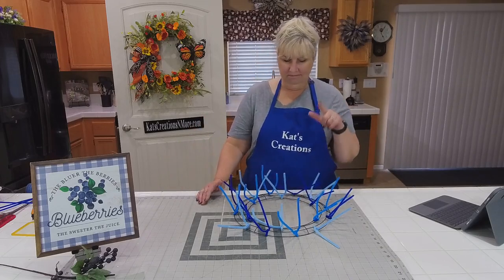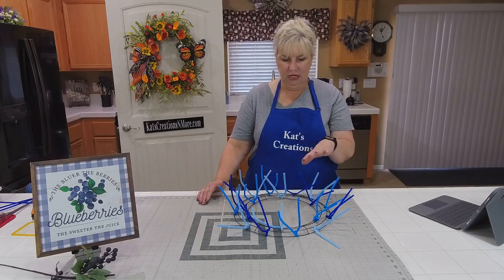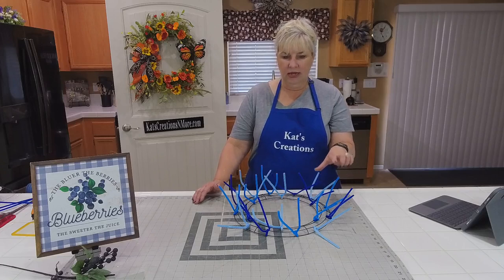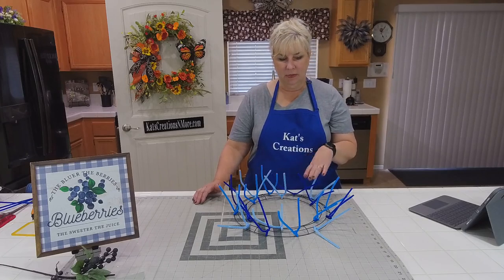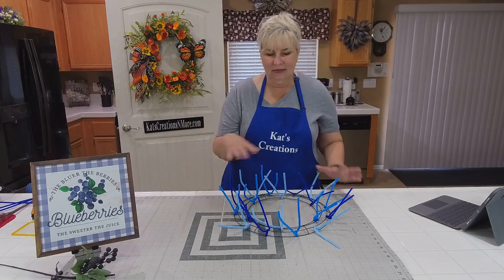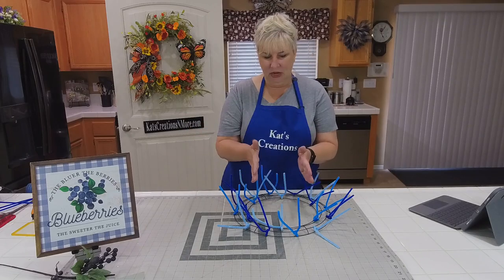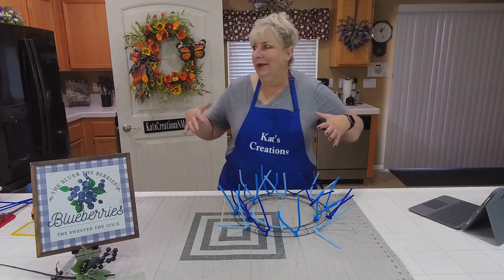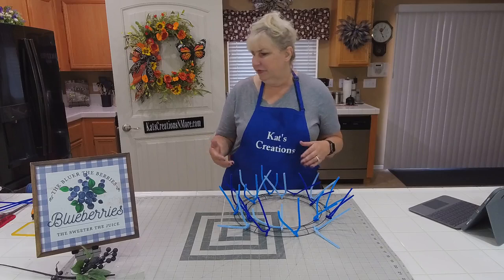All of our pipe cleaners for this design, 18 total, 6 on the inside, 12 on the outside. As we're putting in our deco mesh, I'm going to go ahead and remove the inside 6. Our sign is a 10 by 10, so that's going to take up the whole inside part of our design. And then I'll introduce you to where everything else came from as we're doing it.